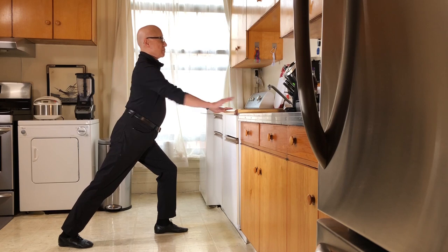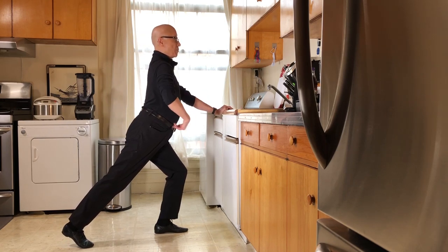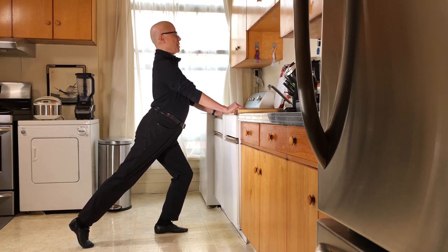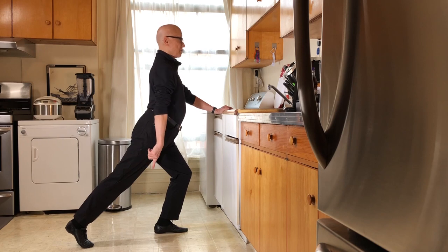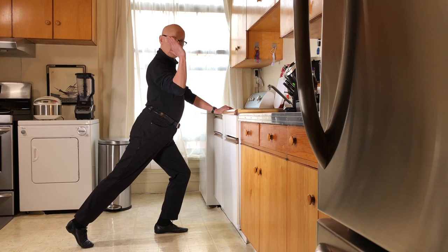So the idea is that as I push, you see what's happening is that this is coming forward, and I want these going up. It's going up, up, up, all the way here, and then I'm going to lower it, and once more, this way pushing, so I'm getting a nice stretch, okay, from the toe, all the way to the leg, all the way up the body to here, so it's a different stretch as well, isn't it?